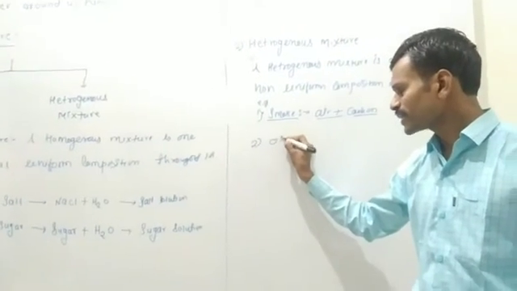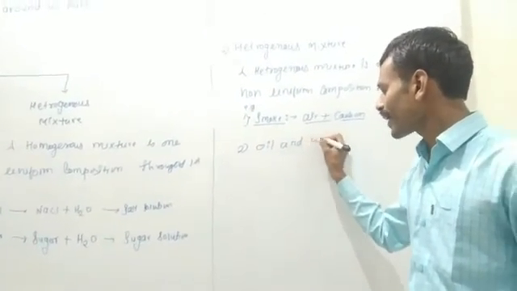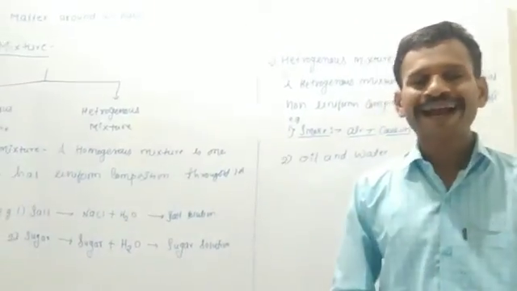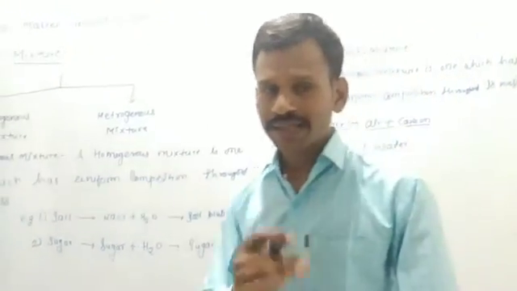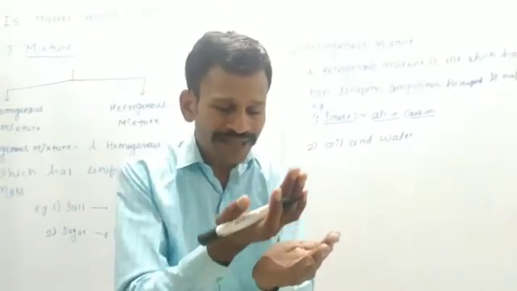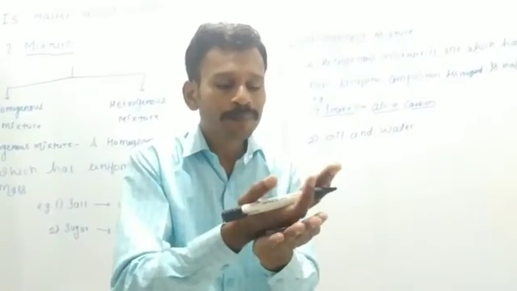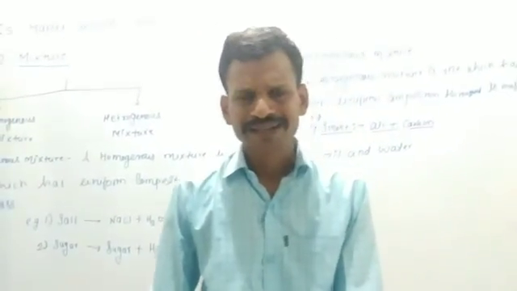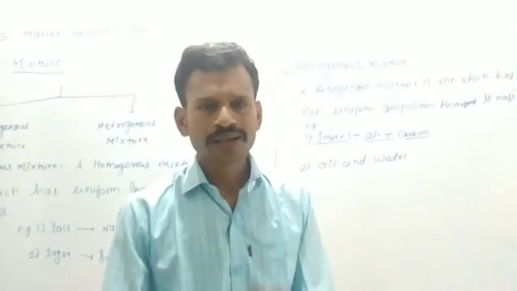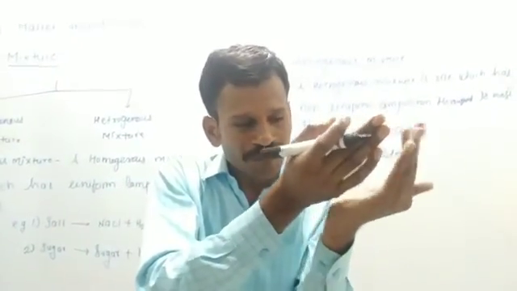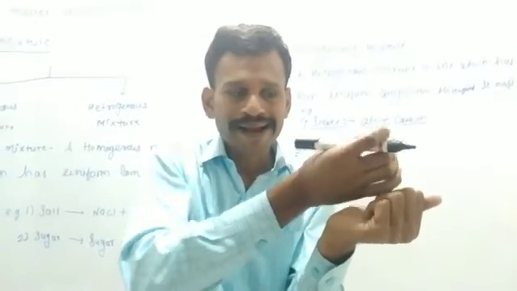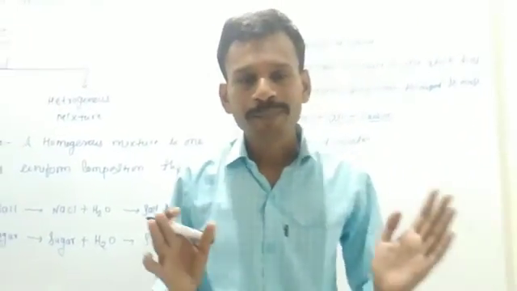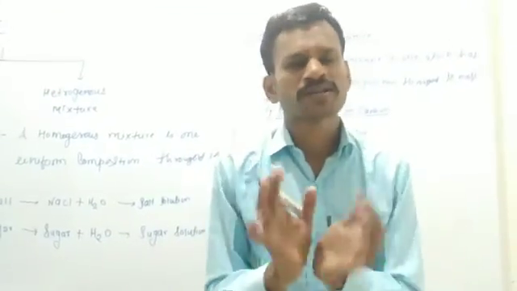Again, we also have a second example, that is oil and water. We know that when oil is added to water, a separate layer is formed. Oil is always in the upper place in the water because of its density. Okay, so in this condition a separate layer is formed, one layer is water and another layer is oil, and it is an example of a heterogeneous mixture, meaning not totally mixed.